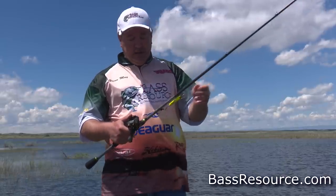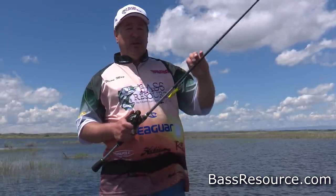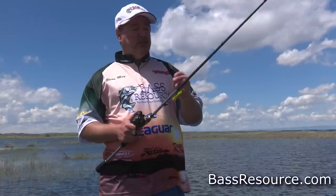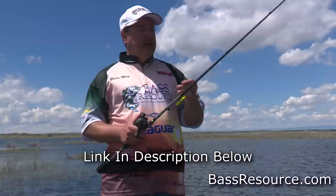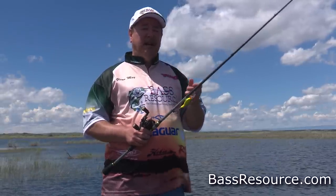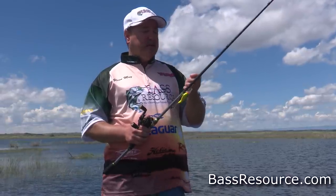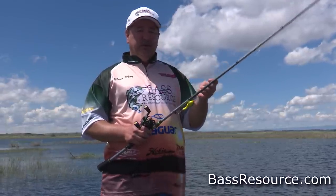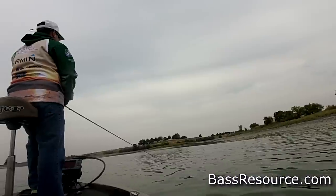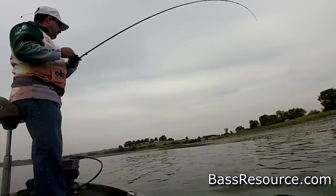I'm also using a fluorocarbon line. I like using fluorocarbon in a Seaguar Tatsu line. This is 12 pound Tatsu line. Tatsu casts really well. It's silky smooth, nice line. Fluorocarbon has that give to it. It's got a little bit of stretch to it. So if the fish surges, that fluorocarbon is going to help work in concert with the rod to give a little bit when that fish takes off.